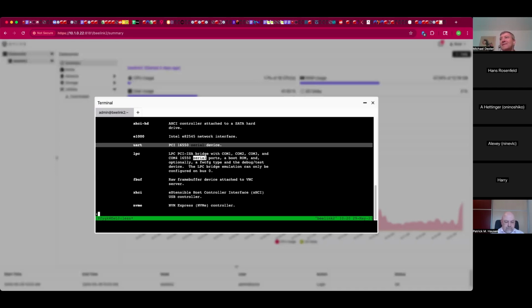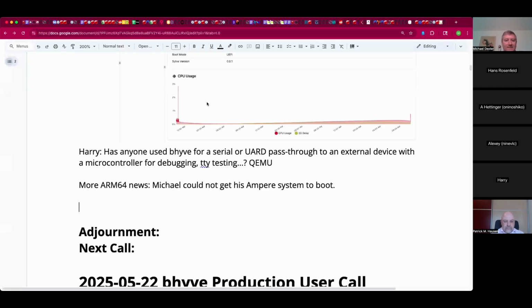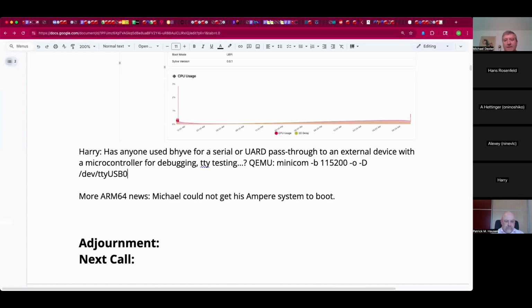Nice. So there's your syntax. But I'd be curious about the device configuration in the config file, maybe.